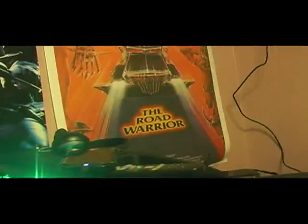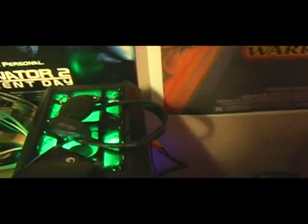It's a pretty cool system. I decided to go with green LEDs instead of blue because green LEDs are easier on your eyes. It's got four Thunder Blade fans — two on the top, one on the back, and one up front to cool the hard drives — plus a pretty good CPU cooler.